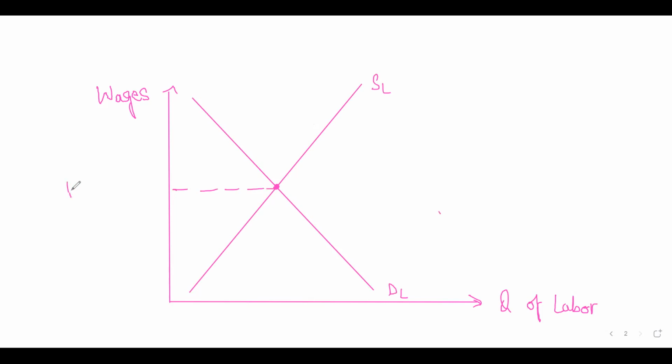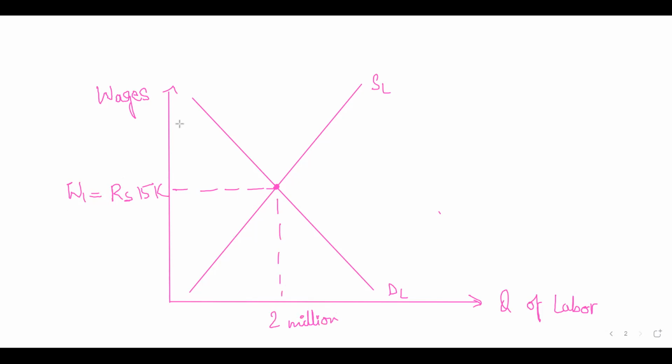Let's say each worker is earning 15,000 rupees per month, right? And the government thinks that this is too little for someone to sustain a family or even support themselves. 15,000 rupees per month, right? 15K, right? And how much quantity of labor is hired? We can imagine 2 million laborers are employed in this country, right? Now, if the government thinks that this prevailing wage rate of 15,000 rupees per month is too low, then the government can set a minimum wage.